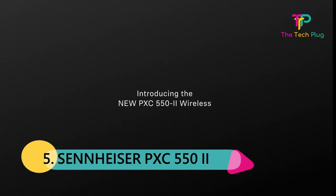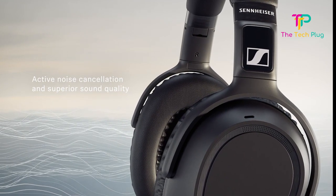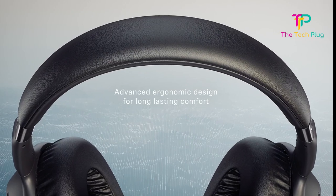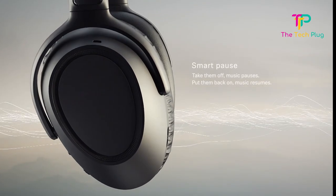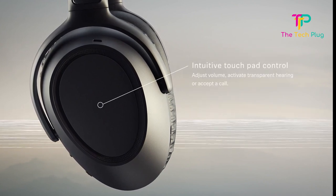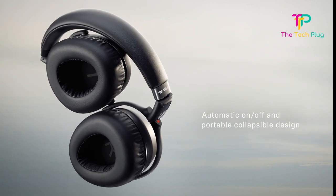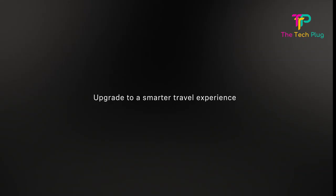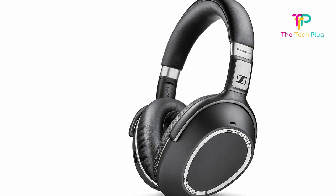For number 5 we have the Sennheiser PXC 552. The Sennheiser PXC 552 looks and feels very much like its predecessor, the PXC 500. The headband's size and form may cause pain for those with really large heads, but otherwise the materials used give the impression of being quite sturdy and of excellent quality. The PXC 552 is a snug but comfortable fit for the vast majority of its intended audience. This is fantastic for those who are a little more active and constantly worry about their headphones being unplugged. While they don't completely isolate noise like earbuds would, these headphones perform a better job than most on this list. These cans deliver a remarkable frequency response overall, particularly in the low and high-end, with tight, punchy bass and a smooth, bright midrange. The PXC 552's weak point is its treble, which isn't horrible per se but can't keep up with the precision of the low and middle frequencies. Despite this drawback, these headphones nonetheless produce a satisfying listening experience and will test even the most discerning of ears.